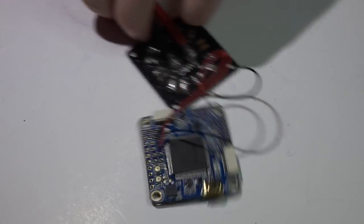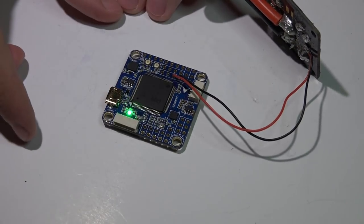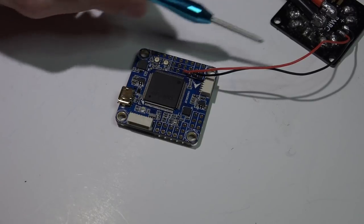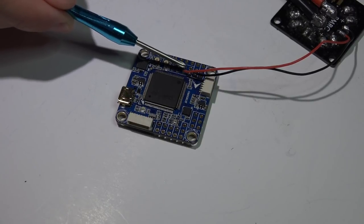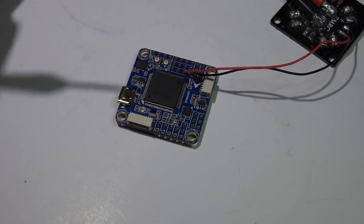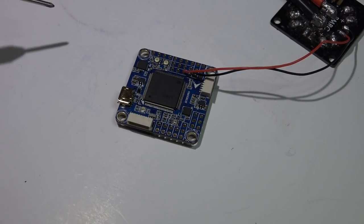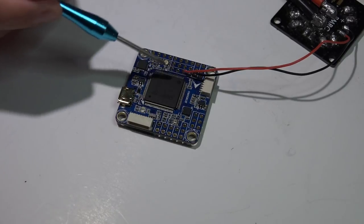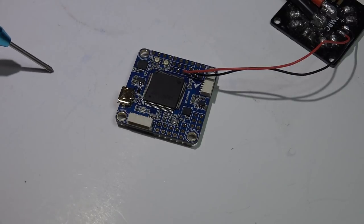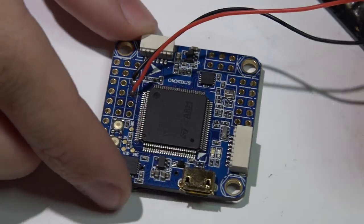Just to show you I'm not pulling your leg, I'll plug in a battery — flight controller is powered and nothing fried. Also, by powering the flight controller this way, it already knows the full voltage of the battery through a separate circuit going to the processor via a 1k and 10k resistor. This is what places voltage in Betaflight, your OSD, and telemetry — no extra steps needed. These two wires are doing both at the same time. Just make sure you have VBAT turned on in Betaflight.